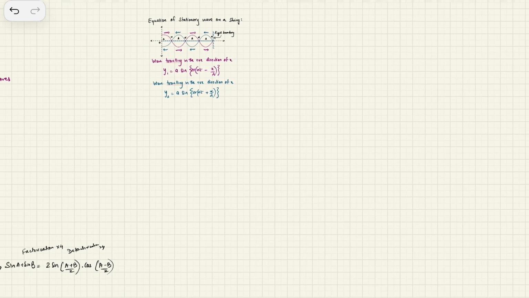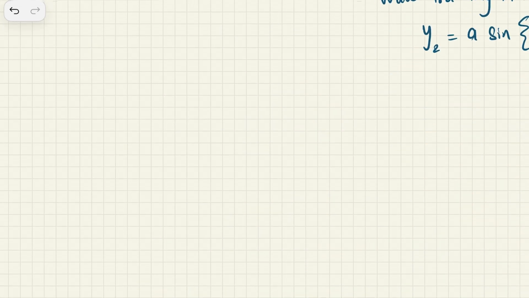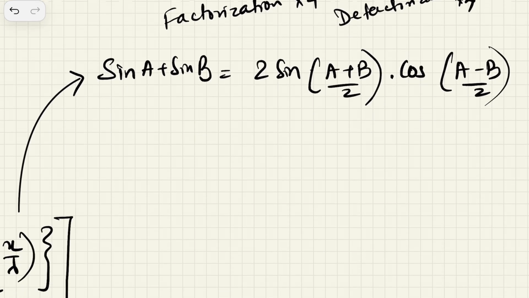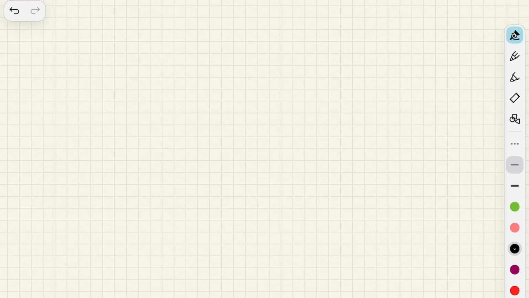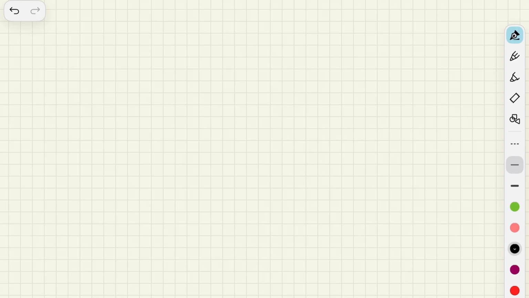Also, I promised you a trick to learn all the factorization and defactorization formulas. If you wish to learn those formulas, you just have to remember SC, CS, CC, SS, in this order.